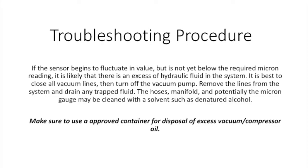If the sensor begins to fluctuate in value, but is not yet below the required micron reading, it is likely that there is an excess of hydraulic fluid in the system. It is best to close all vacuum lines and then turn off the vacuum pump. Remove the lines from the system and drain any trapped fluid in the lines. The hoses, manifold, and potentially the micron gauge may be cleaned with a solvent such as denatured alcohol. Once this is checked, follow the steps taken in the previous section to resume the process.